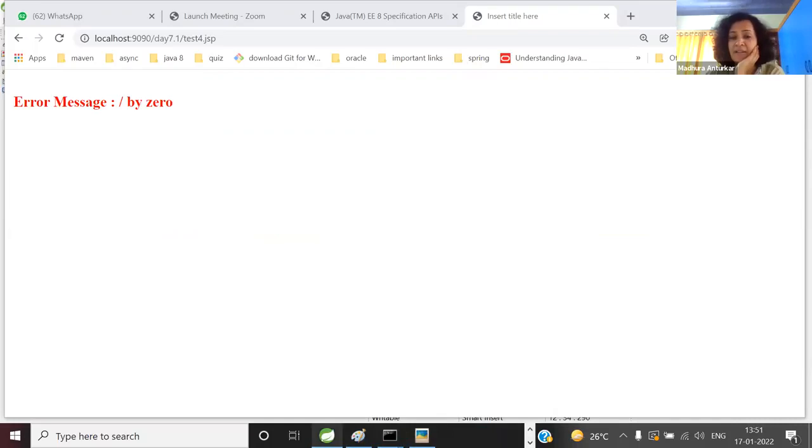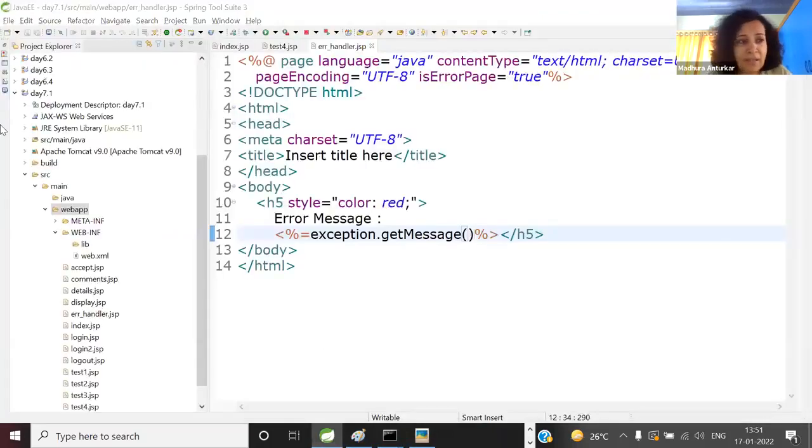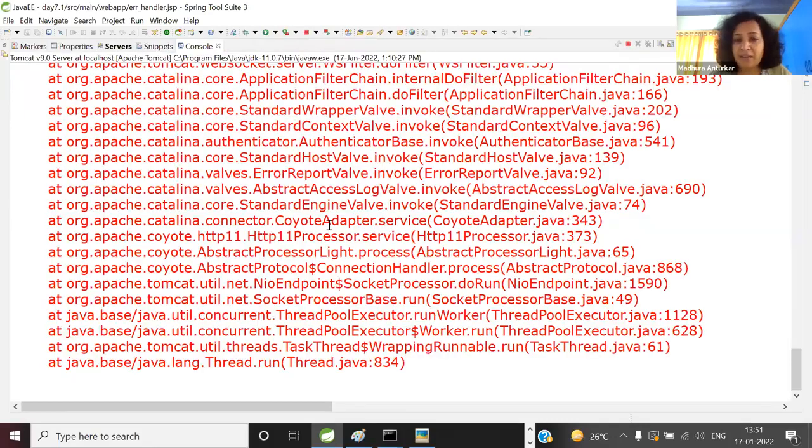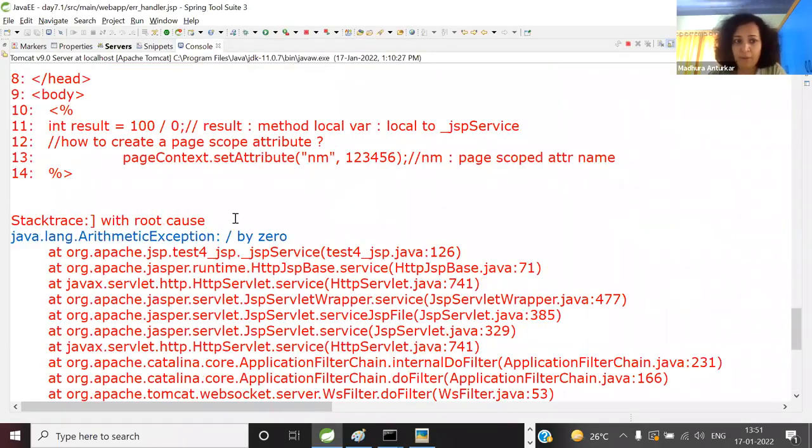But on the server side, of course, if you open that last thing as a server side console, 100% you'll get the stack trace. And this is for us to debug. So same thing, root cause, arithmetic exception, etc. So got some idea about centralized error handling in JSP using isErrorPage and errorPage. We'll build on that more when we have the elaborate JSP to the database ladder, all tomorrow.